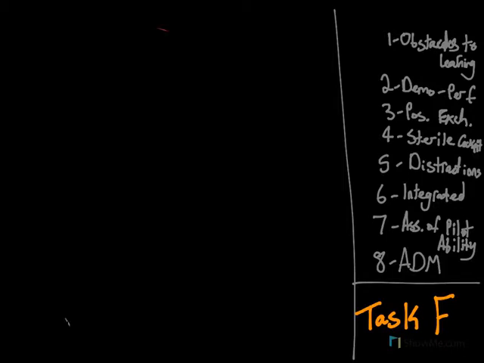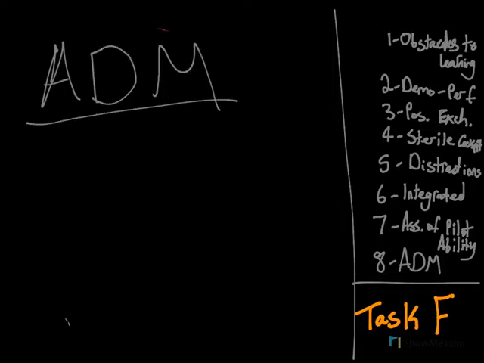Now, finally, in our techniques of flight instruction, it's important to introduce aeronautical decision making, or ADM. Now, what is ADM? ADM is a systematic approach to how pilots will determine the best course of action given a set of circumstances. So aeronautical decision making is how pilots can determine the course of action they need to take given the circumstances. The process for ADM is as follows.